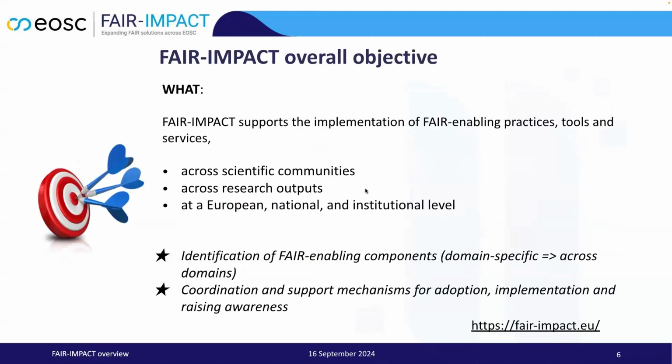But what does FAIR Impact do? In FAIR Impact, we identify ongoing, current, and emerging FAIR enabling components, practices, tools, and services across scientific communities, across research outputs, and at different levels at European, national, and institutional level. What we do and how we do it is through specific mechanisms that offer governance, coordination, and support for the adoption and implementation of these FAIR enabling solutions, as well as raising awareness.